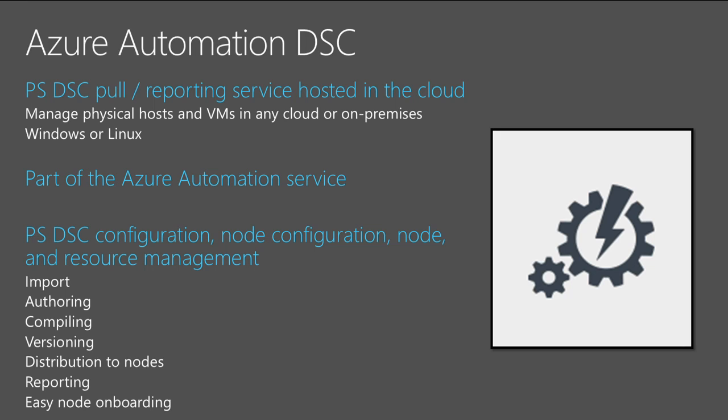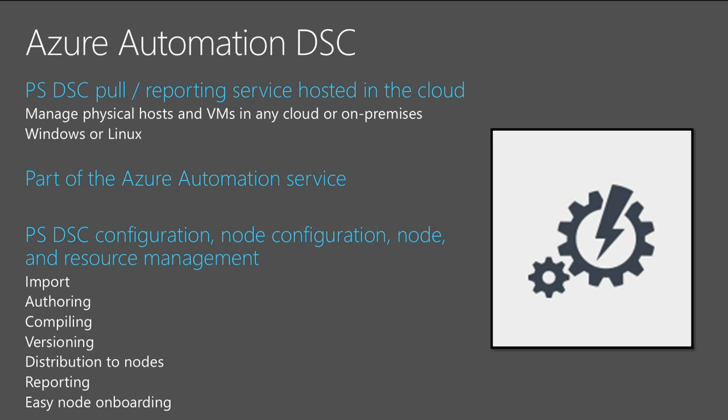You can hook up Azure VMs, on-premise VMs, AWS VMs, anything you want to it, or physical hosts. And they can all pick up some desired state from there, match that desired state, or fail to match it if they can't apply it for some reason, and then report back on their compliance with that desired state back to Azure Automation DSC. PowerShell DSC supports both Windows and Linux, so you can use this for both desired state of Windows and Linux boxes. Linux we don't quite have working with Azure Automation DSC yet, but we know everything we have to do. It's just a matter of getting it done in the next few weeks.